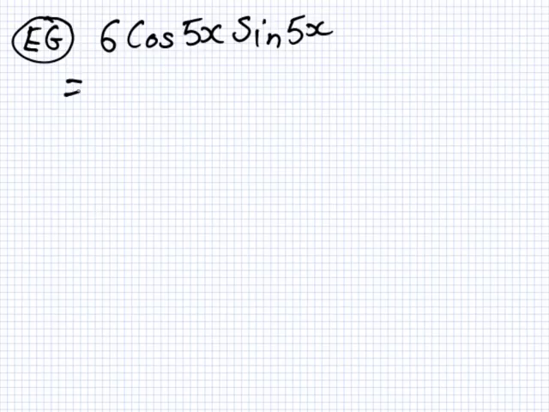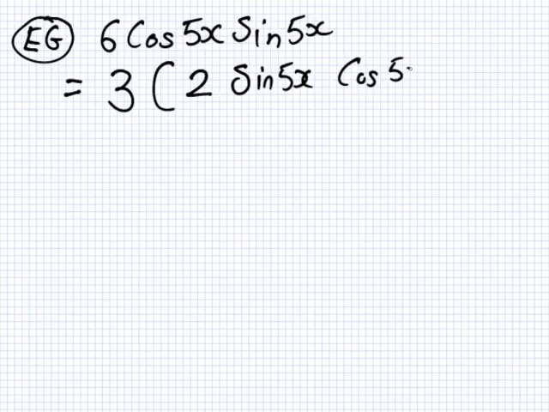So this here I can write as 3 times 2 sine 5x cos 5x. Can I not? But there is no comma. Okay, yes. But why is the 2 not in front of the cos? Dude, what does it matter? They're all being multiplied. Okay, sure. Yes, true. True that. Okay.